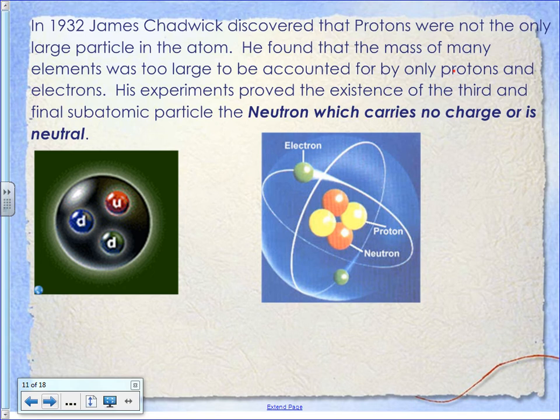Now, of course, we don't talk about this much in Science 10, but later on it was discovered that protons and neutrons are actually made up of smaller parts. Anyone know what they are? Quarks. And there's all kinds of different quarks, which you'll learn about if you take Physics 30. There's up quarks, down quarks, strange quarks. There's two others I can't remember. The atomic physics is wacky. So suffice it to say, the more we discover, the more we realize that the atom really wasn't the smallest part of matter. It's the smallest part that retains the properties of that matter, but there are parts that make it up.